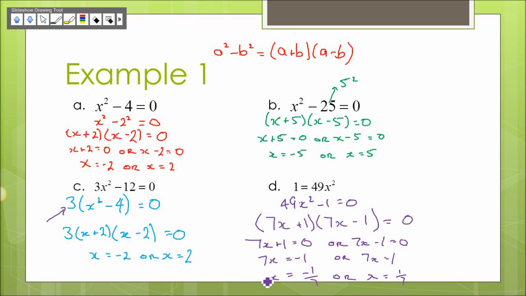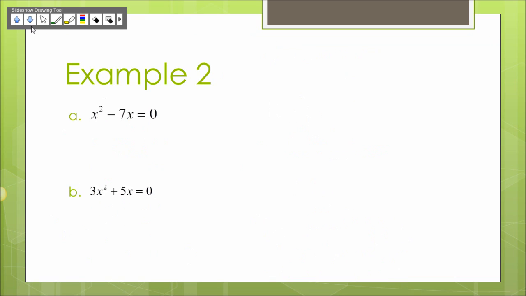Another way to check it is to substitute this answer back into the equation. If you do 49 times a 7th squared, you should get the answer of 1, and that will tell you that you're on the right track as well. So that's our first example, and in each of these examples we'll cover one different type of factorizing, and you'll have to learn each of them individually again if you've forgotten. So this is the first one, the difference of two perfect squares.